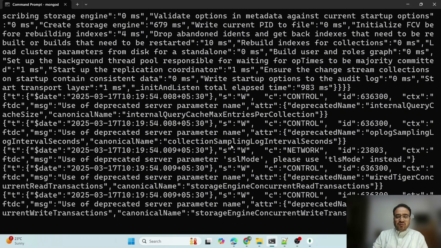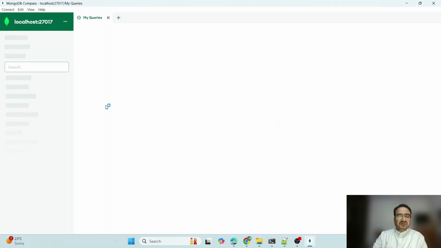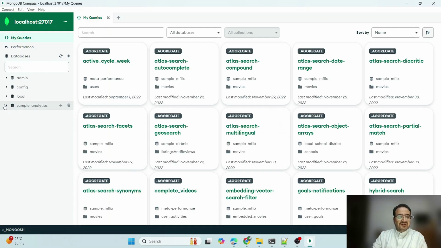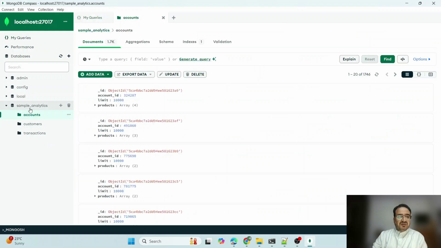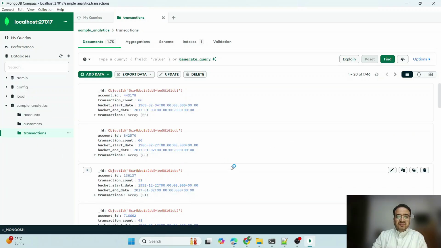Now let me go to MongoDB Compass and try to connect to this local instance. This is my local instance. Connect, and you can see this. This is the backup of my MongoDB Atlas cluster data, customers, transactions.